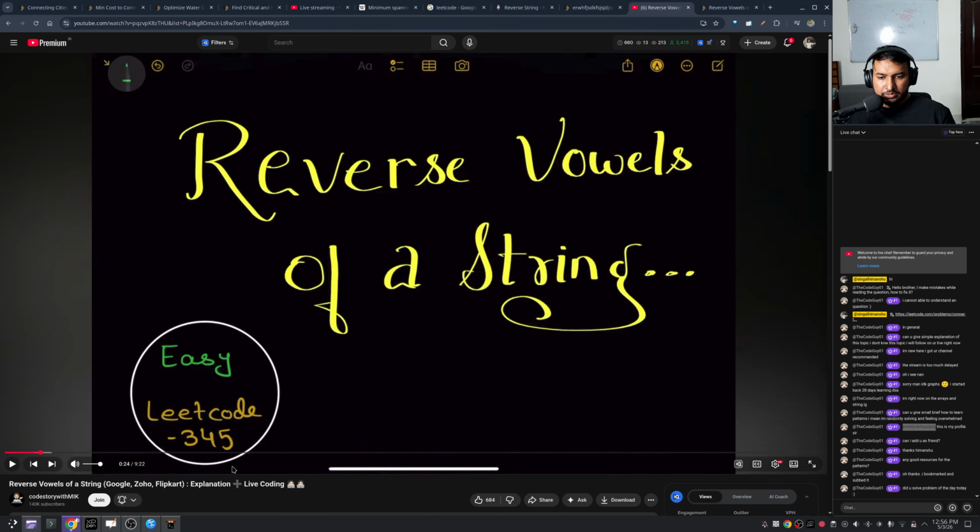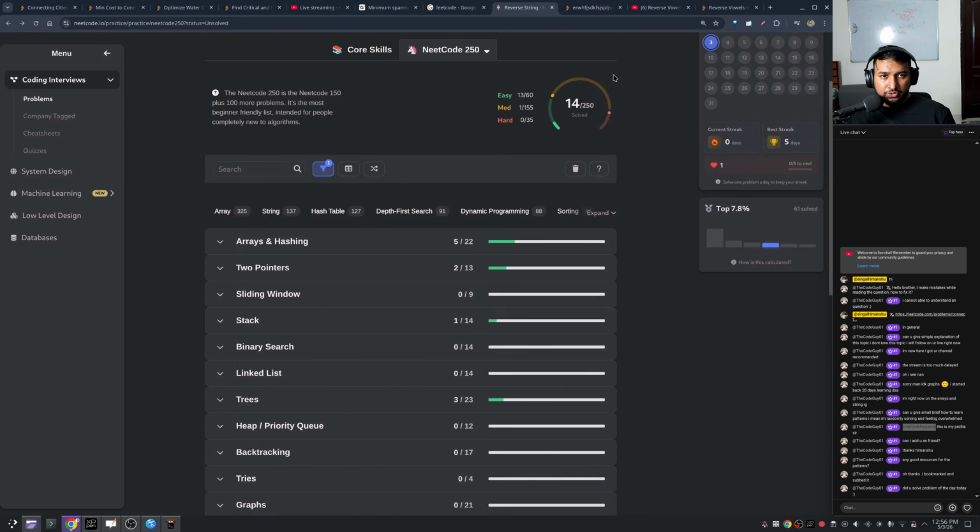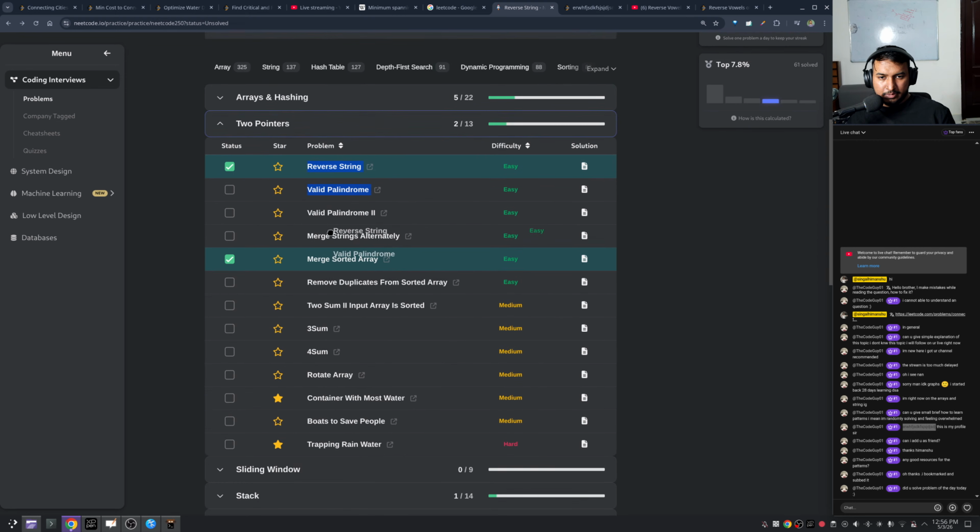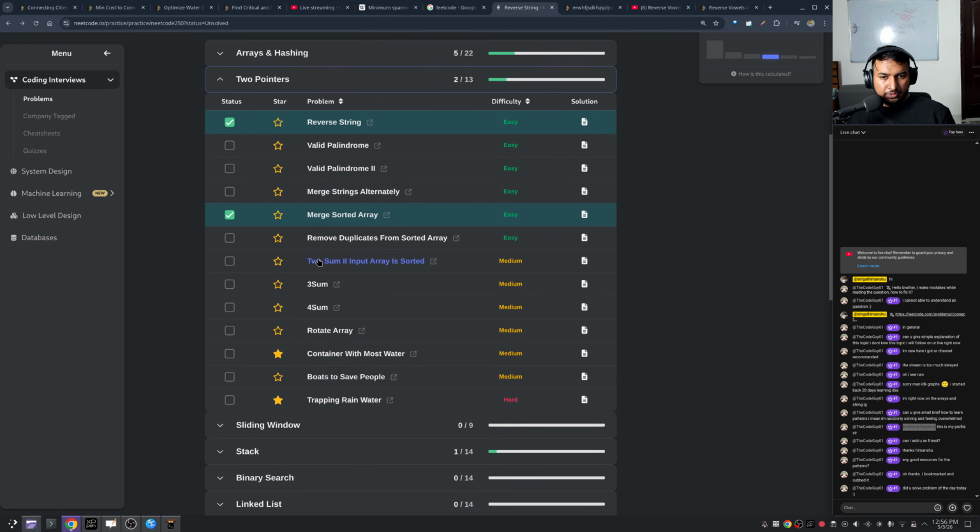A well explained solution. You do a bunch of easy problems, and then for that same topic you keep on doing easy problems, like there are many easy problems here. Then you have the mediums, so there are high chances that the easy to medium jump will be really difficult for you as a beginner. So you might have to watch videos for like 2 3 problems, and then you move on and try to solve the next set of problems here yourself. If you are not able to solve in like 25 to 30 minutes, or 20 minutes also as a beginner, I would say, then you watch a video.